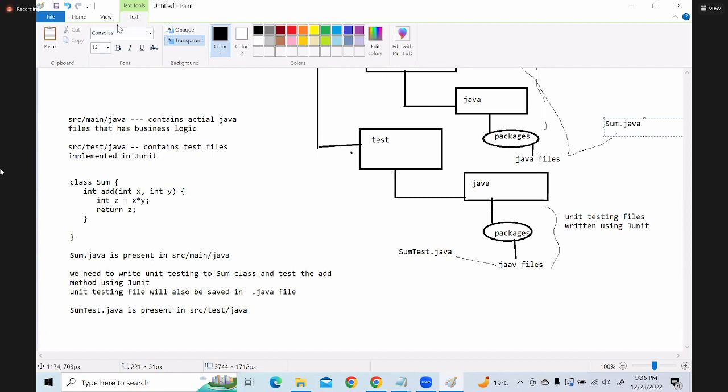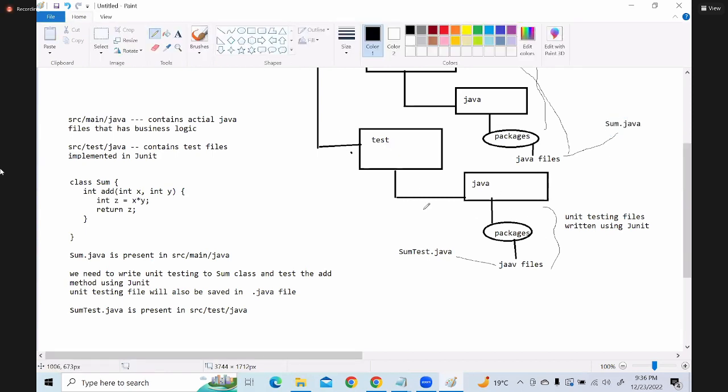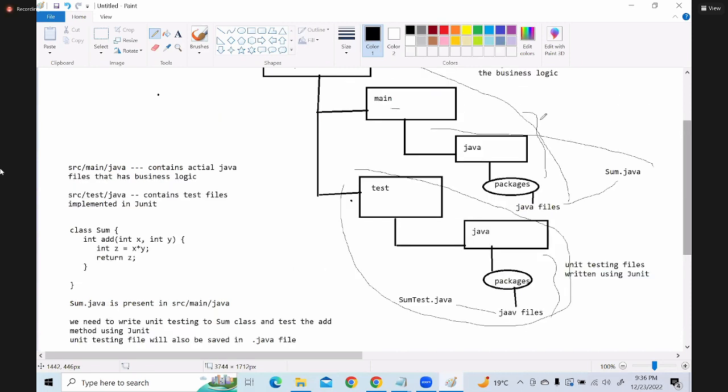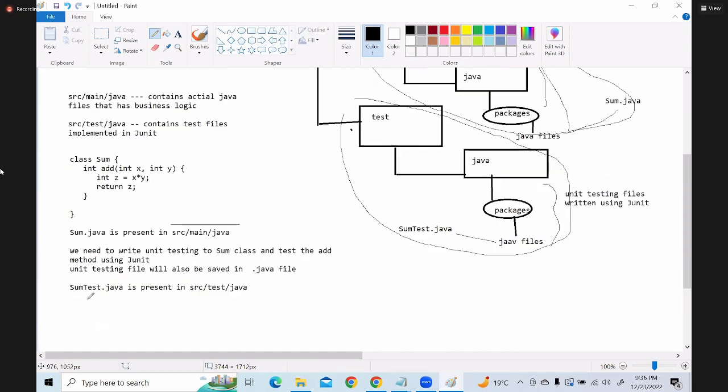That means all the unit testing files written in JUnit will be stored in this folder path, and all your actual Java files which contain the business logic for your application will be stored in this path. Sum.java is present here, and sumtest.java is present in this.